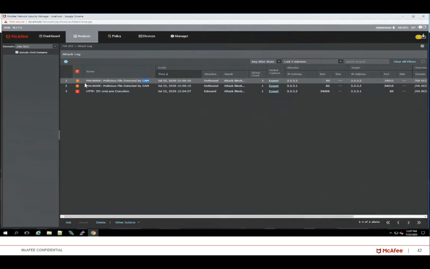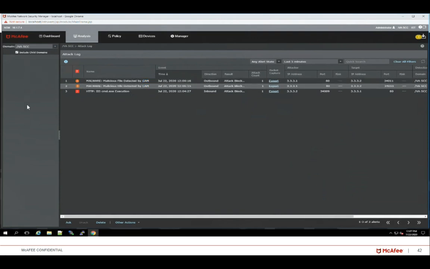Okay, so after seeing this, as you see right now, it's very few alerts. It's easy to make sense out of this. But in a real case scenario, these alerts are huge in number. If I were to change this from last 5 minutes to a different value, let's see what will happen to the number of alerts.